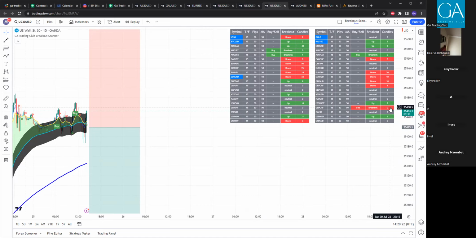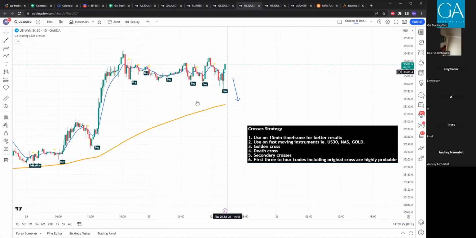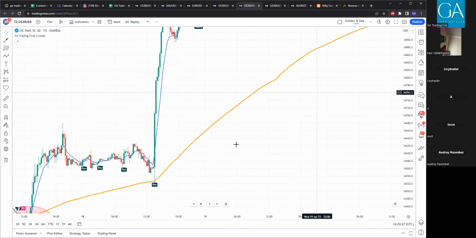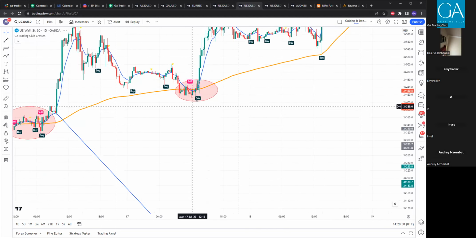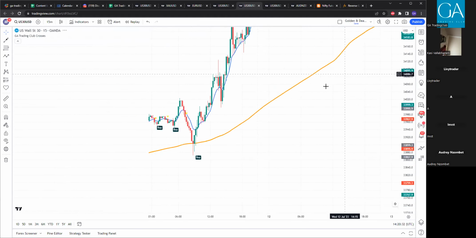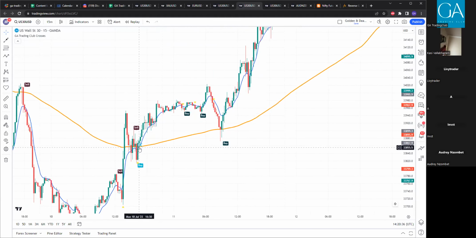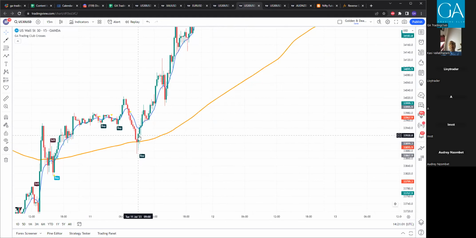Let's see. So this is US 30. So let's see when that buy was. I don't want this because this is pretty much a fake out. So I want a clean one. So this buy right here. So this was on Monday, 10th July. Monday, 10th July, right? So if we go to the breakout, oh, actually the first 4, right? So full TP right here. So 1, 2, 3, 4. So the first 4 buys have already hit full TP, right?